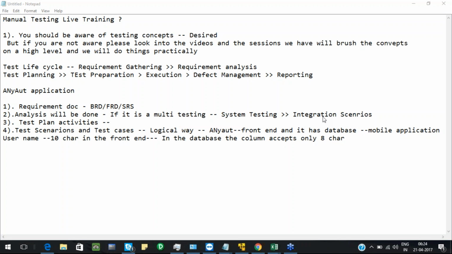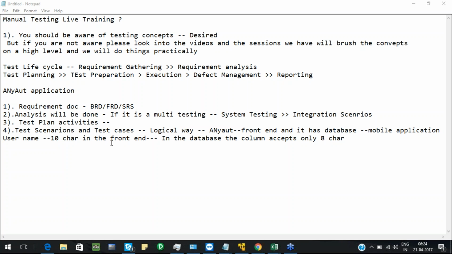But what if I interact with the database team and say, see, my username will go into the database. I want to know which column in which database table this value is going into.